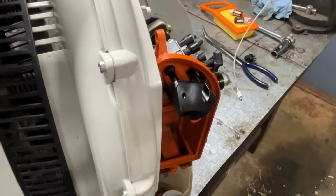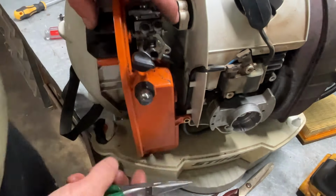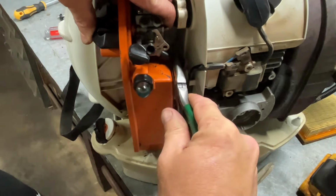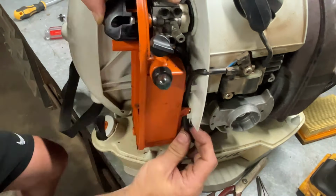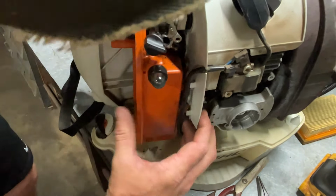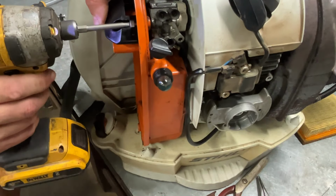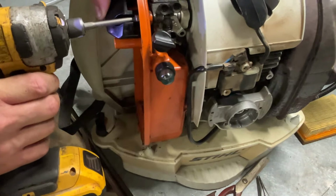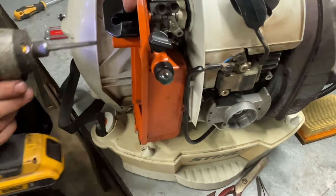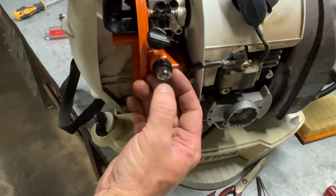I'll get you back over here so you can see it. See this line right here? This rubber grommet or hose, see? It goes up on that nipple. All right. I'll screw these in. All right, I'll make sure my throttle works. Make sure that primes and fills out. Okay.